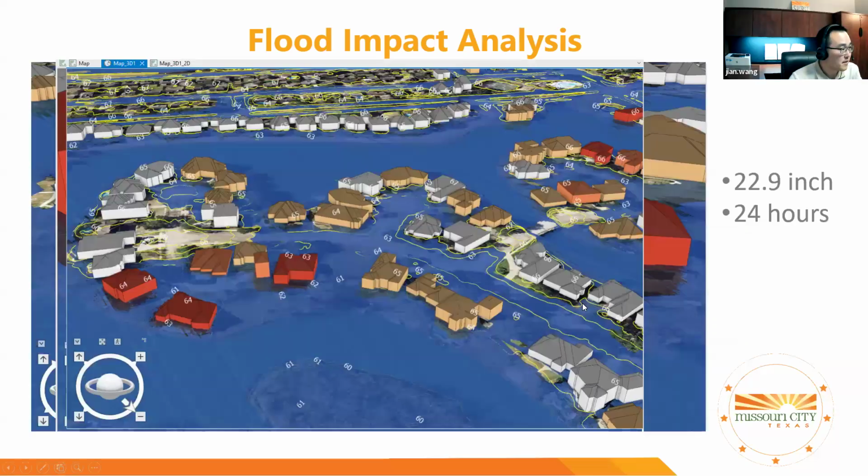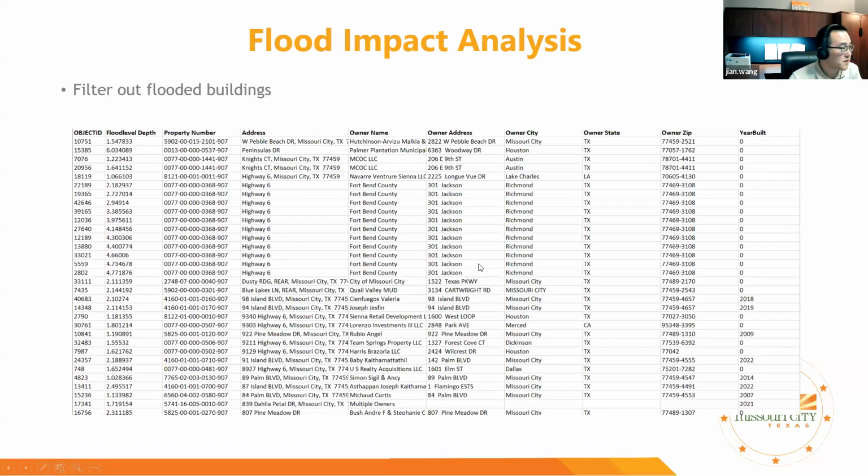Good question. This is why we have the address and also the owner name and owner address. They may be different, because the owner owns the house but may rent it out, or may be out of the city or out of the state. Currently I work with my emergency management team and give them the addresses, and they have contacts with the HOAs. The HOA can send them mails, or the city can send them mails directly.